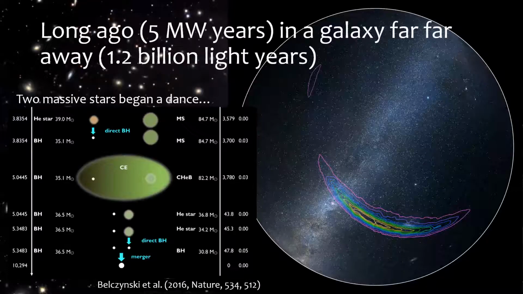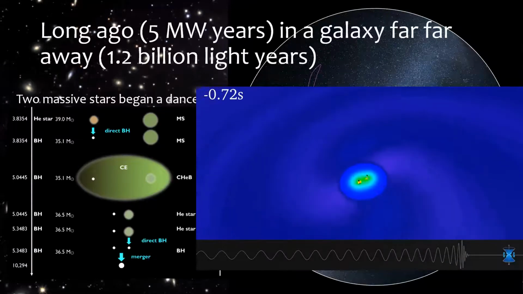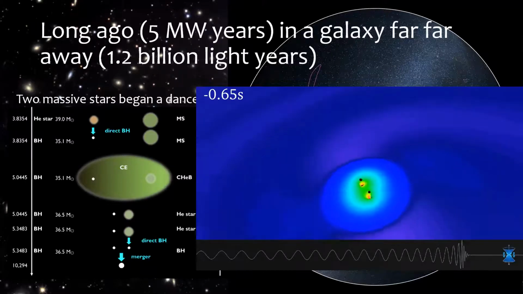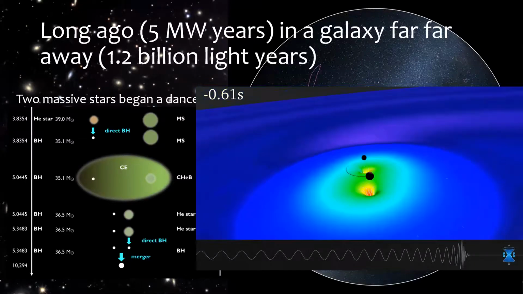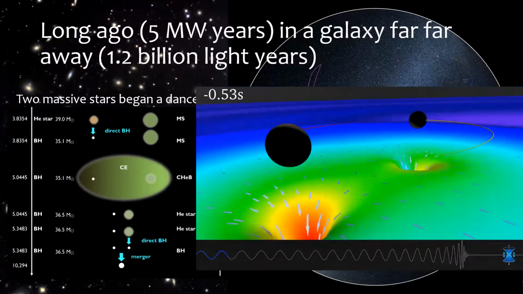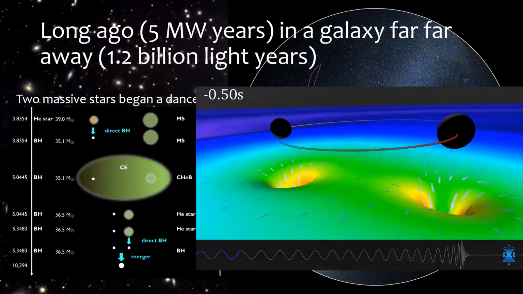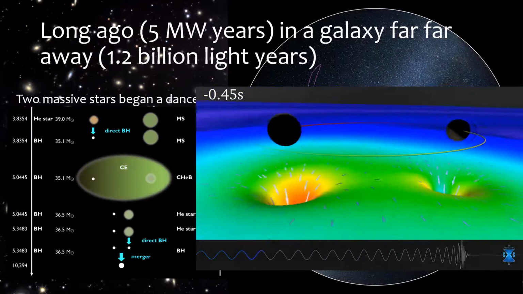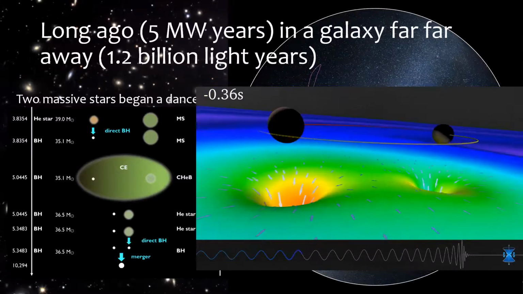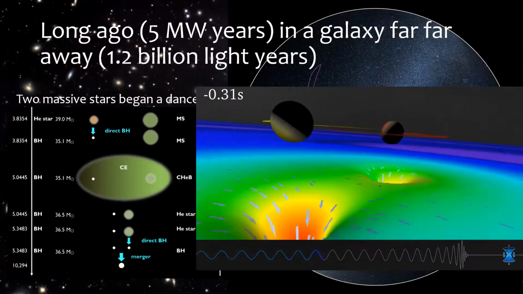At this time, in the galaxy from our first story, something monumental is about to happen. Those black holes have been orbiting each other for quite a while, and the orbit has been decaying due to the shedding of energy as gravity waves. As the orbits get smaller, the black holes go faster and faster in their orbits. In the final moments of this orbital decay, the black holes are orbiting extremely fast.